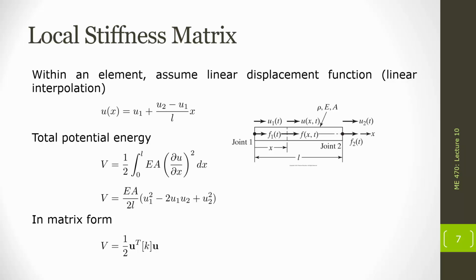So if that K matrix is specifically this E A over L times the matrix 1, -1, -1, 1, then I get now in a matrix form, plugging this in, doing the matrix operations, getting my V, I get exactly back this expression for V with u1s and u2s in it, which again, based on the shape function I'm using, is exactly the total potential energy in the system. So I've done a simplification here that I can express the total potential energy of this element if all I know is the displacement of the left node and the right node.